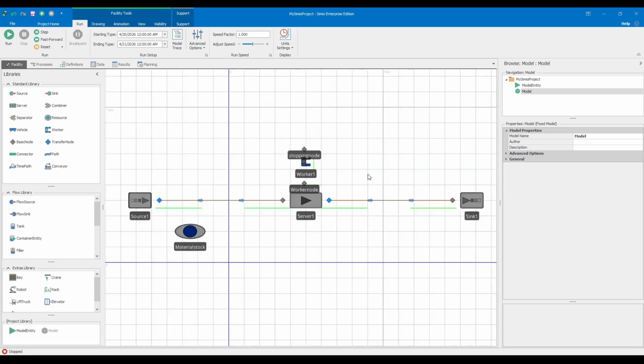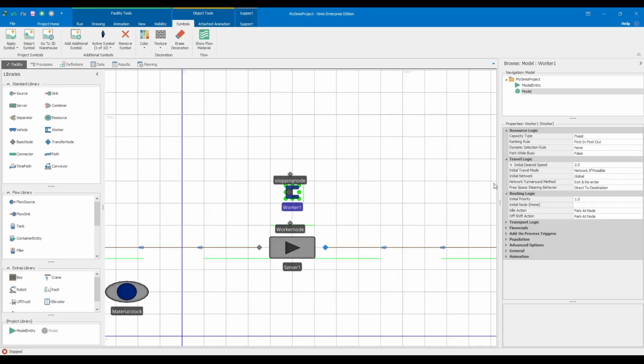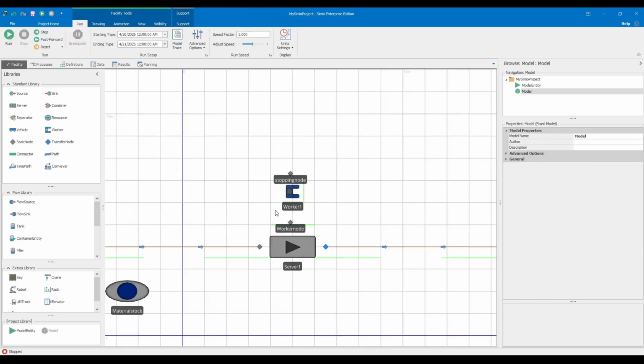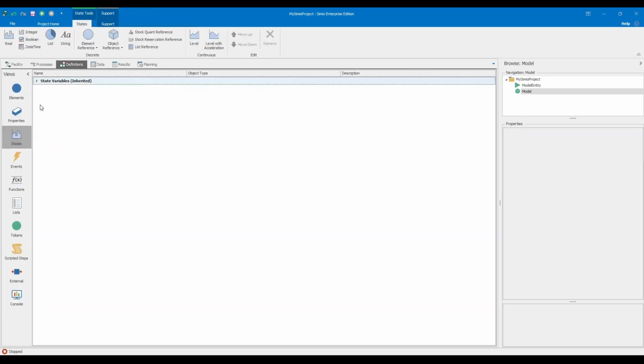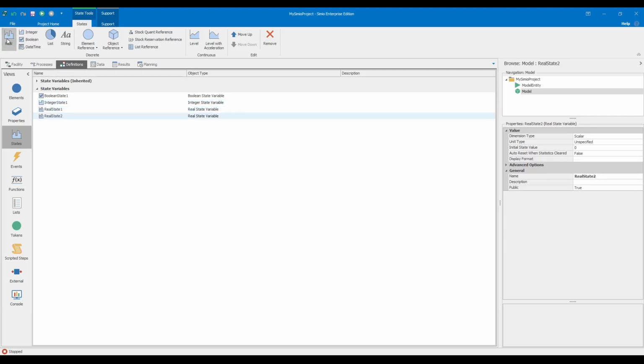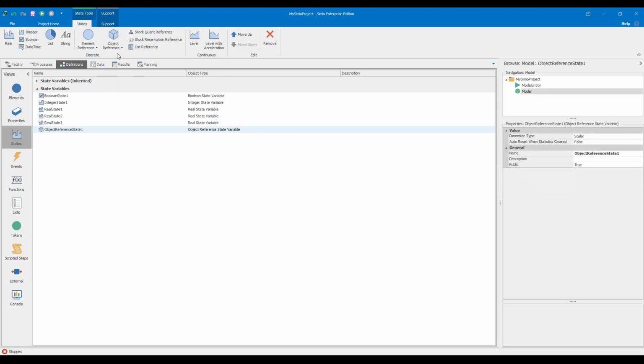The first step is to define the WIP, work in progress, as an integer state variable. This is crucial for our control logic. It increments when a part enters the workstation queue and decrements when it leaves. By monitoring this integer, the worker knows exactly how many units are waiting and can decide whether to stay at the station or head to the rest area when the value hits 0.